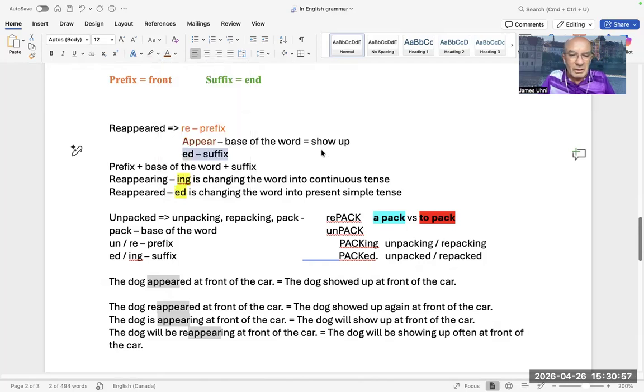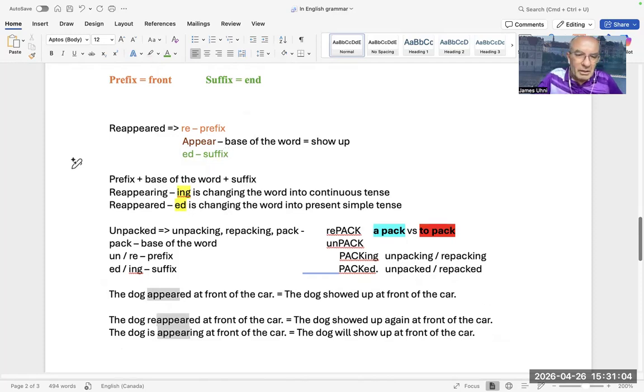Now we have reappeared. So let me create a sentence.